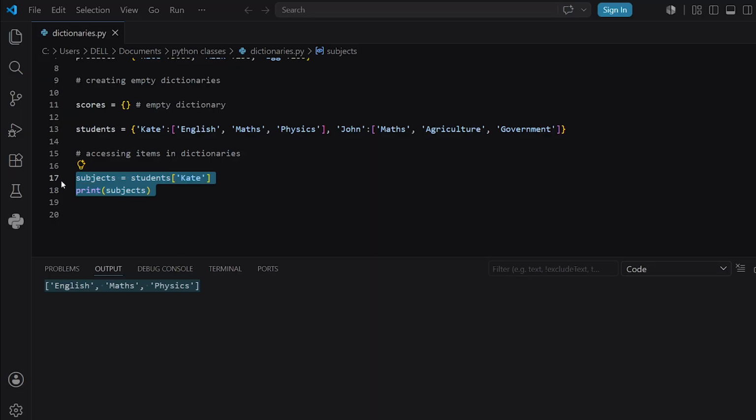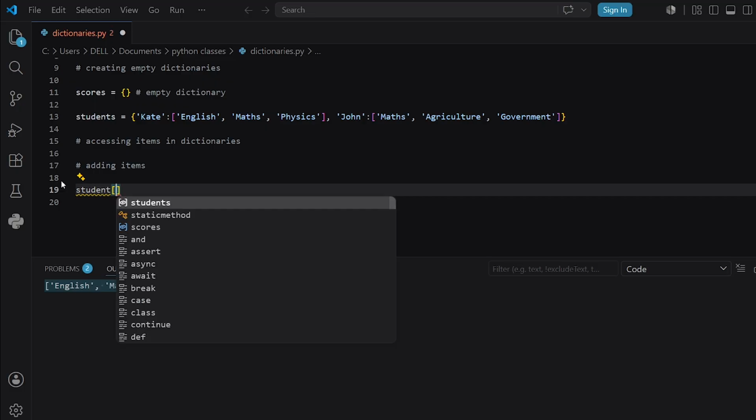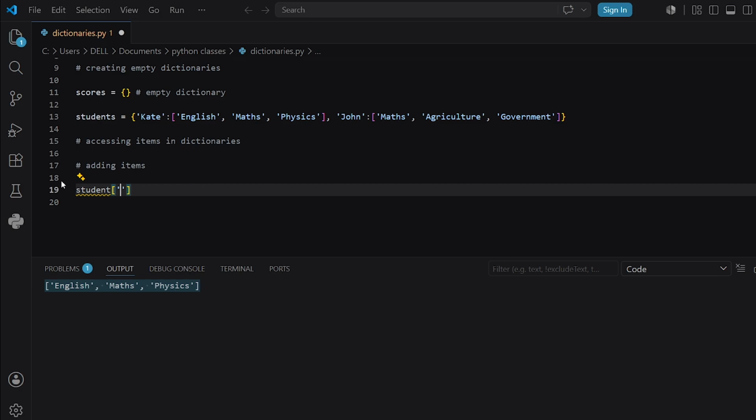So now let's look at how we can add items to our dictionaries. So we have adding items to the dictionary. To do this, first you're going to provide the dictionary, then you provide a slicing operator, then provide the key. In this case, I can have "if".